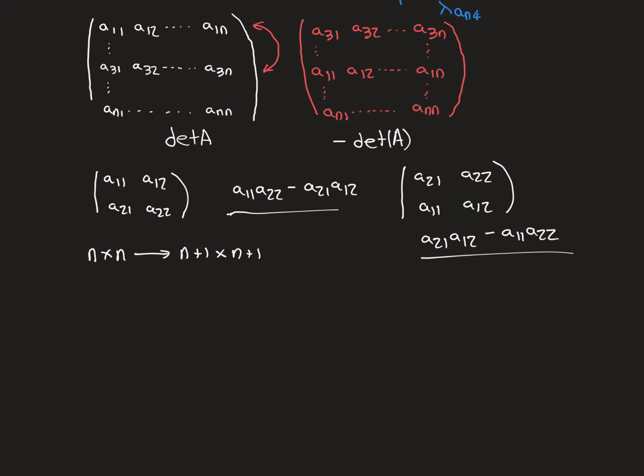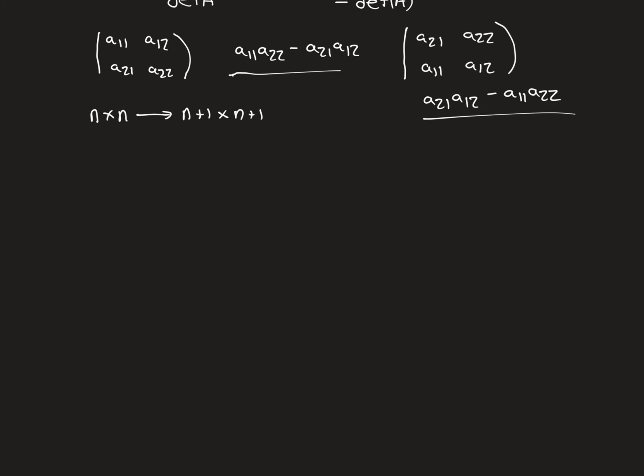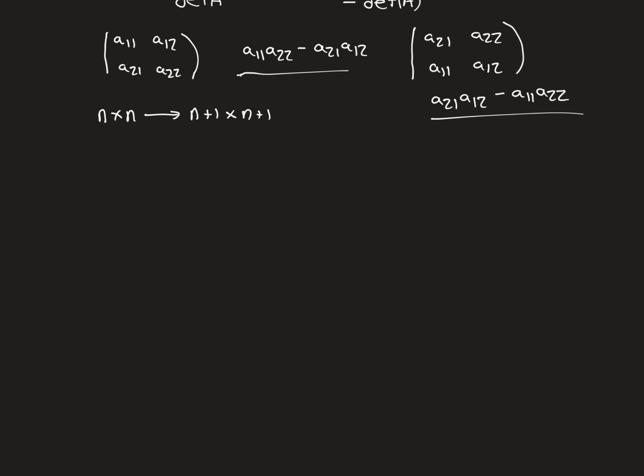So, we've assumed that it's true for n by n. Now let's consider an n plus 1 times n plus 1 matrix. So we'll draw this out here, and we'll again consider moving two rows around. Just for simplicity, we'll take the first row and the third row. So A11, just for the picture though, it won't be crucial at all in the proof. It's just so that I've got a picture to point at. A31, A32, A3n. There's the third row.